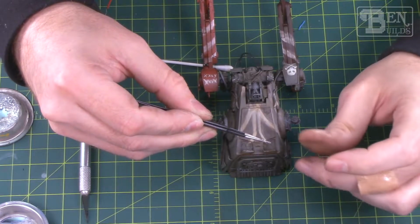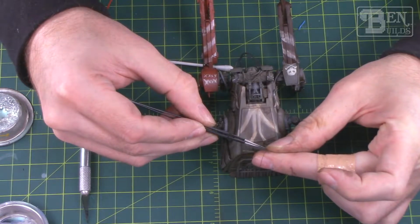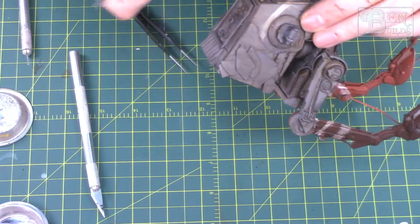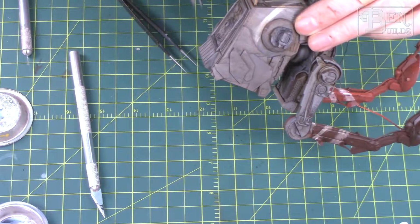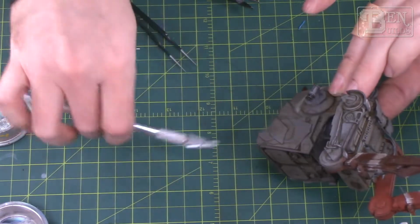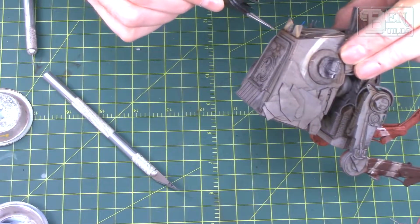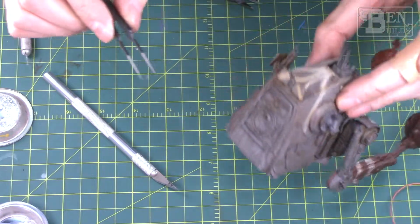Now, the majority of the cables, at least in terms of references, actually are shown to be wrapped around this top handrail. And that means that there's going to be three different locations that we're going to attach these easy line strings onto. One of those is in the very front, one of those is on the side, and then, of course, the opposite side as well. So we have quite a bit of stringing to do today. I'm not sure how that's going to go, but I'm hoping it's going to look cool once I get it all finished up.